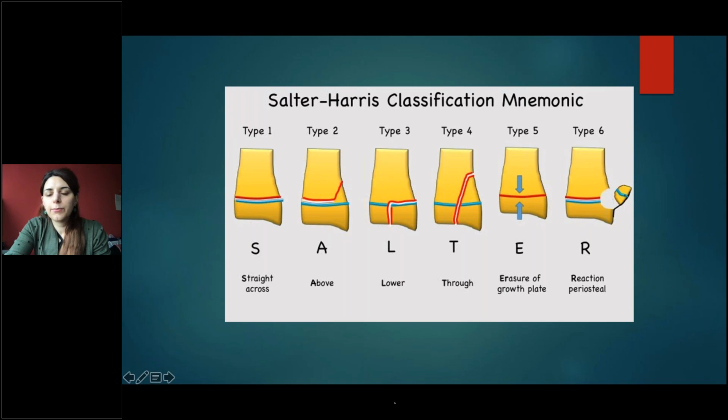Then type 2 are by far the commonest we see, and this is the example that I showed you earlier, and this is where the fracture is on the metaphysis. Yeah, we call it above because they are traditionally shown in these diagrams in this orientation of the bone. A lot of junior colleagues I've worked with get confused with the above and then below, or the lower, which one is which. A good way to think about it is consider which part of the bone is closest to the joint. Yeah, this is the epiphysis of the bone, therefore the joint is there.